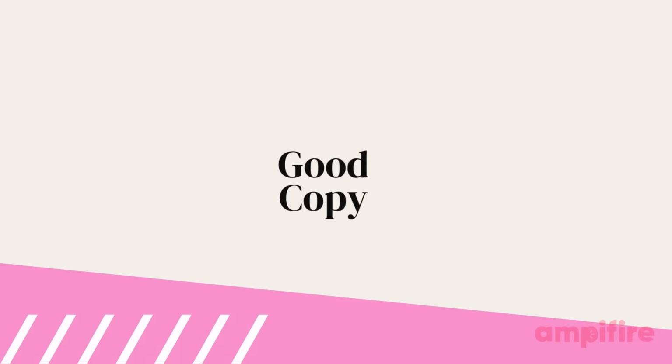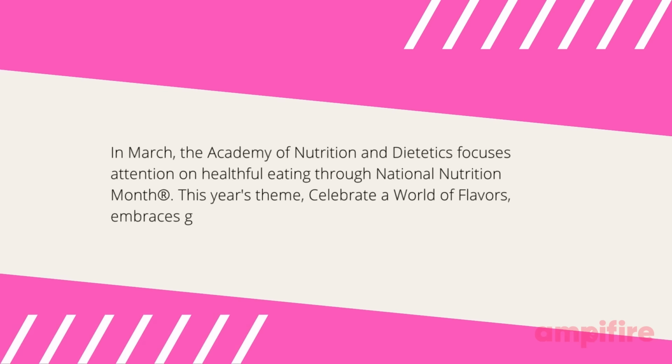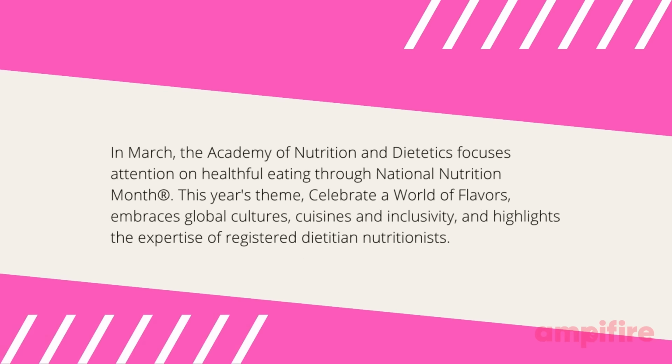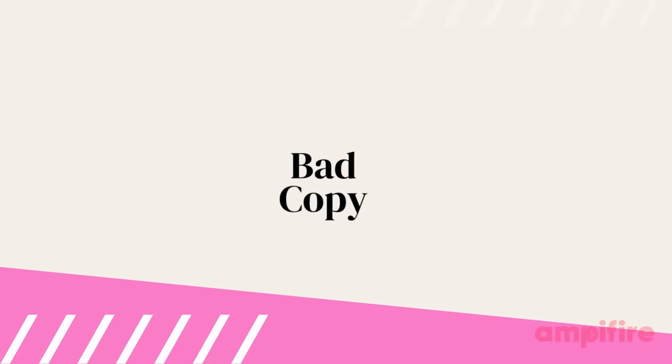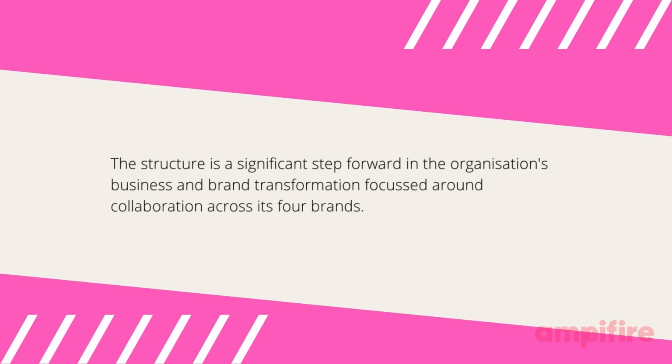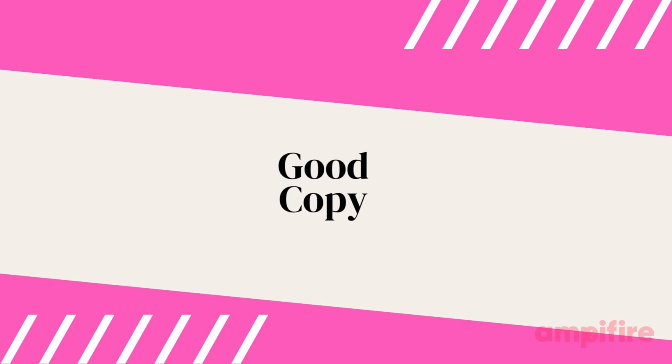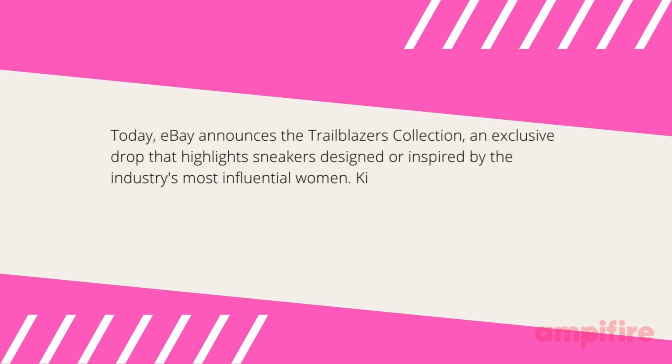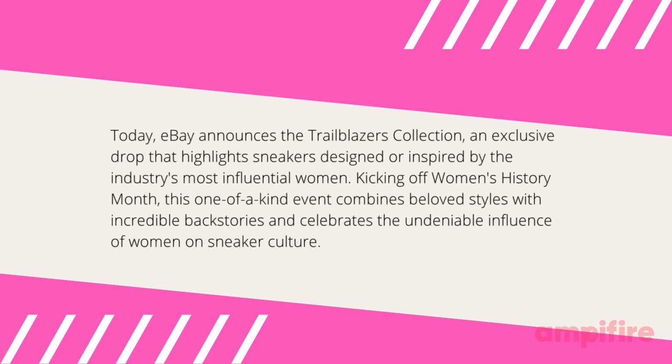Okay, so here's an example of some good copy. Note the quick tackling of the W's here, plus the benefits of the event in question. Compare that to this copy where it doesn't actually say much at all. It's just a string of cliches with not much value for the reader provided. And here you can note the positive, enthusiastic language. It's still clearly within the confines of a news article, but the content is made relevant and it focuses on larger social dynamics.